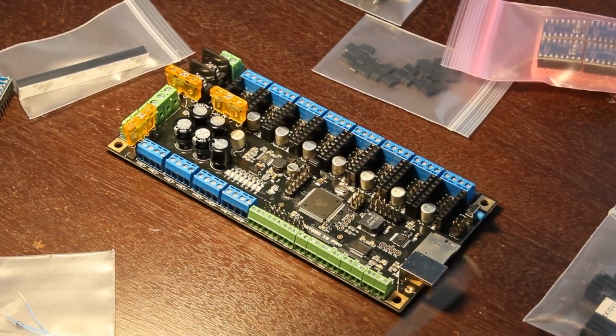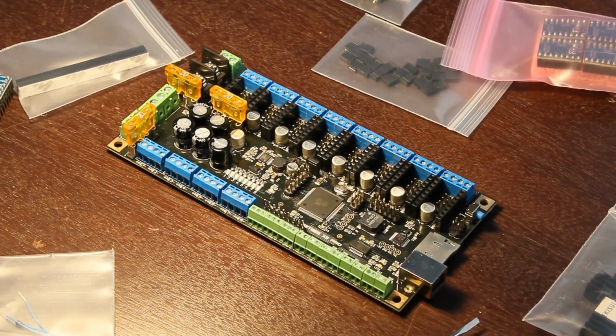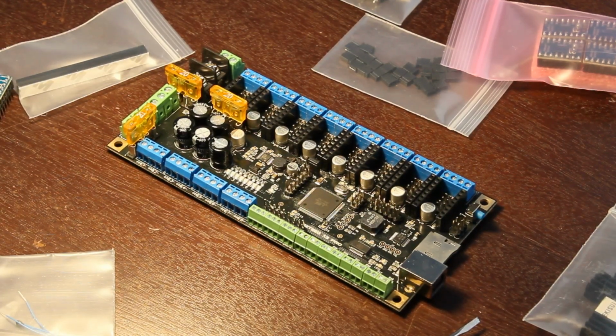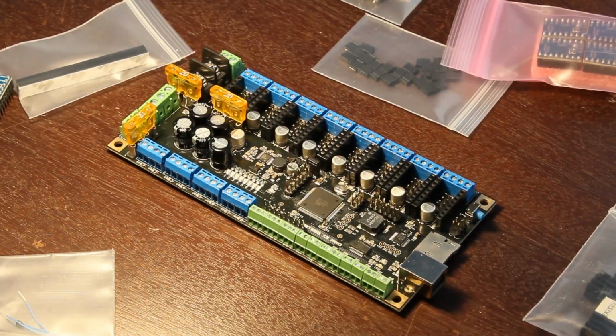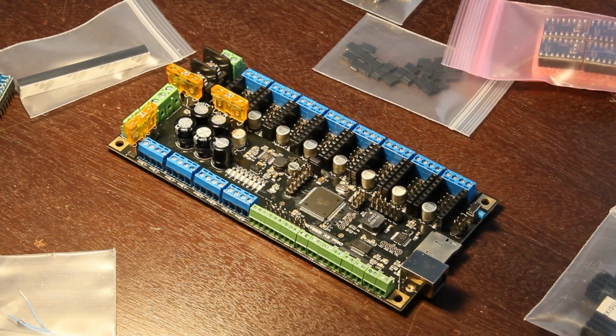So it's got quite a bit of extra I/O, which is kind of cool because I was considering using this actual board as a robot controller at some point. You know, popping it out of the CNC and making a little like an RC style robot, or something stepper based. And it's good to know that I've got some extra sensors available if I want that. Hobby servos you can drive off of these things, so that's really good to have that extra expansion broken out into headers.